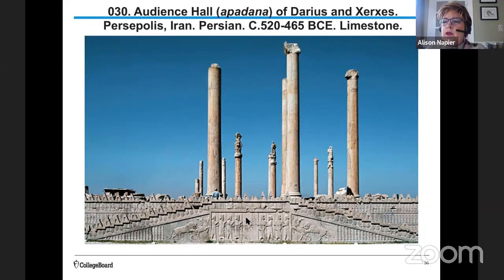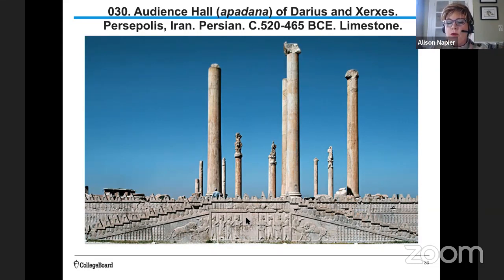The audience hall style would have been that hypostyle hall plan, meaning it was a roof supported with large columns. Originally 72 columns were here that supported the roof, only 14 remain standing today. And the column capitals were in the form of either twin-headed bulls, eagles, or lions, animals that all represented royal authority and kingship. The king of the Achaemenid Persian Empire is presumed to have received guests as well as tribute here in this very large, imposing space.